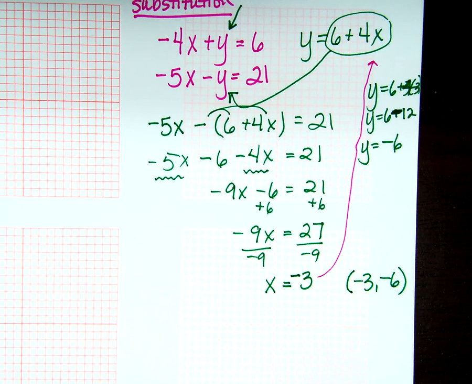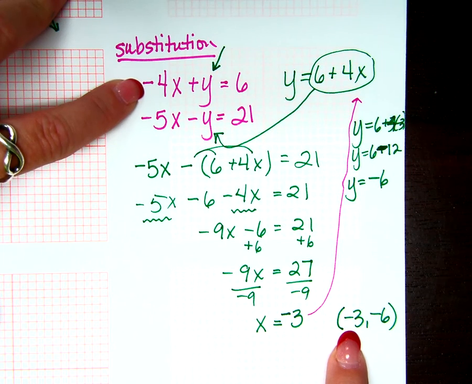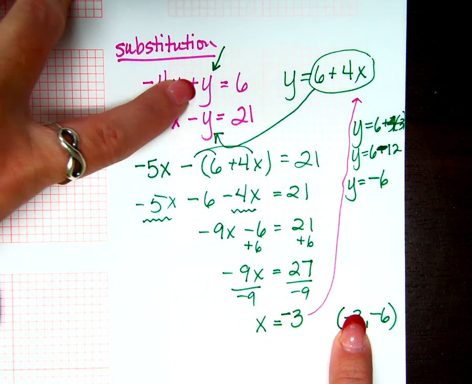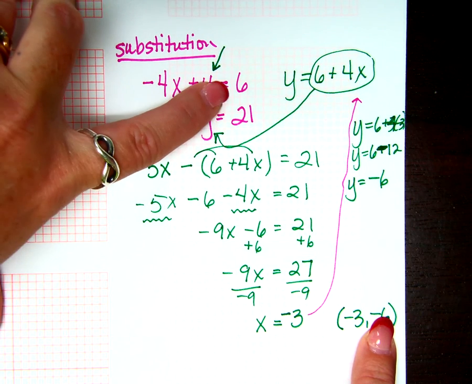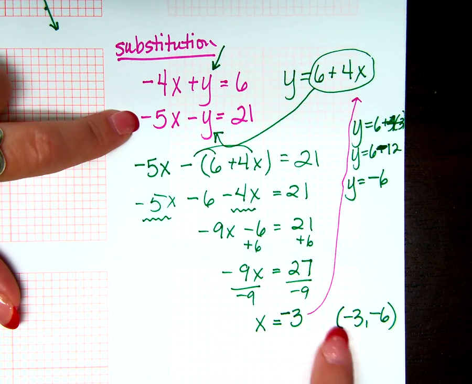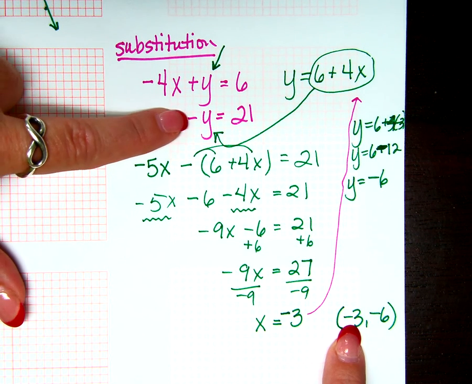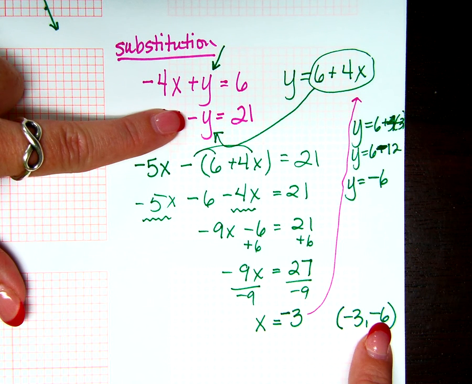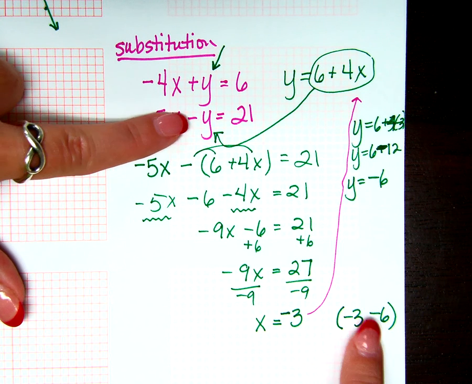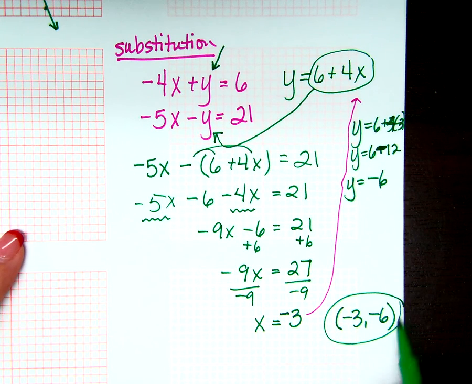Oh, yes, sir. I'm going to enter it. Negative 4 times negative 3, 12 minus 6. So it works in the first one. That's good enough, right? Oh, no, I had to check both. Okay. Negative 5 times negative 3, 15 minus a negative 6. So plus 6, 15 plus 6. Is it right? Not only do I know it's right, I'm positive that it's right now, don't I?